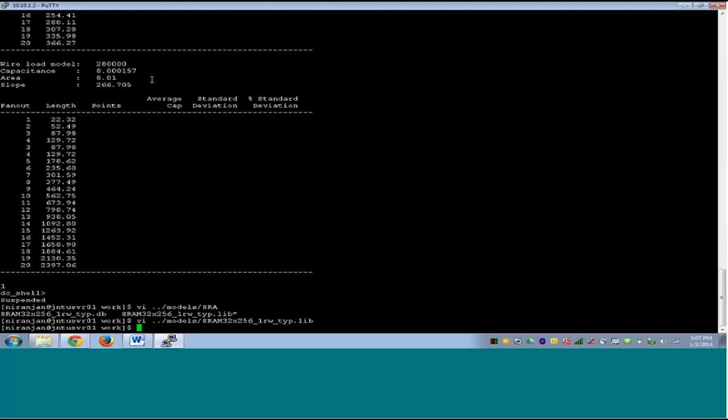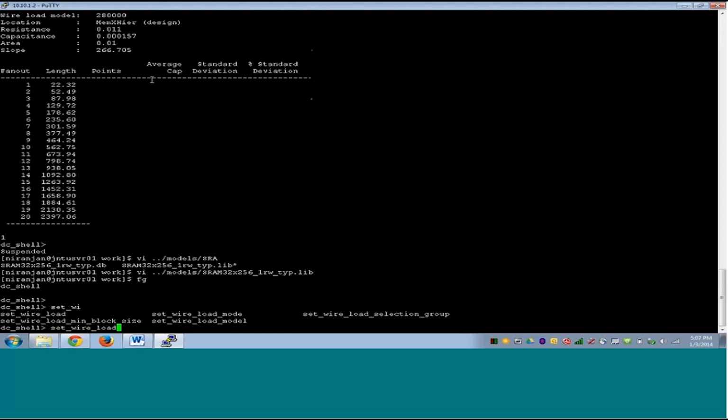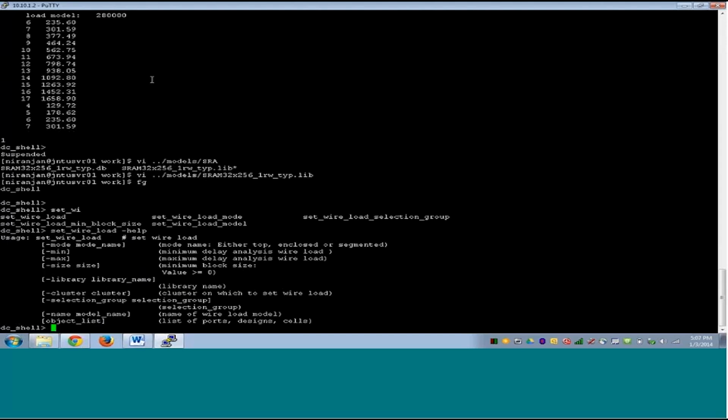Now I don't want this wire load model, so I can set my own. The set wire load mode command will set the mode. So let's start with something.